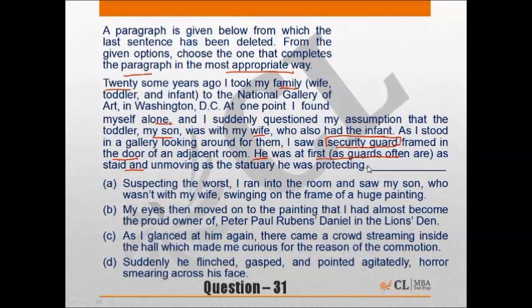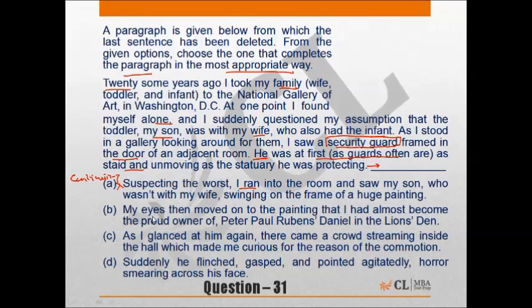This should definitely be followed by, if he was at first staid, unmoving, then he should be agitated in the next part. There has to be a contrast which should be visible. So when I am looking for continuity in this paragraph, I am looking for a contrast to the last line. Let's go through the choices. Choice A. Suspecting the worst, I ran into the room and saw my son, who wasn't with my wife, swinging onto the frame. Incorrect on account of continuity, because I am looking for the reaction of the guard more than anything else out here.